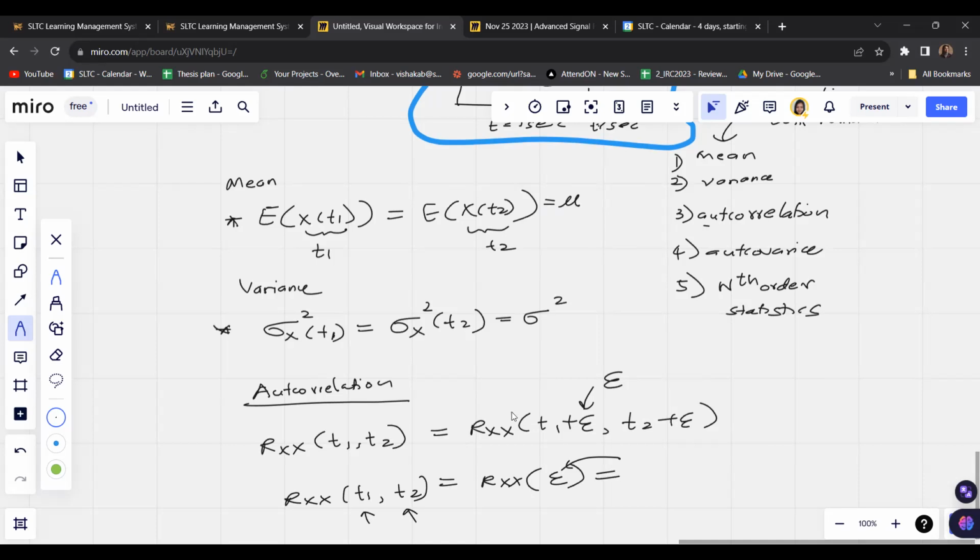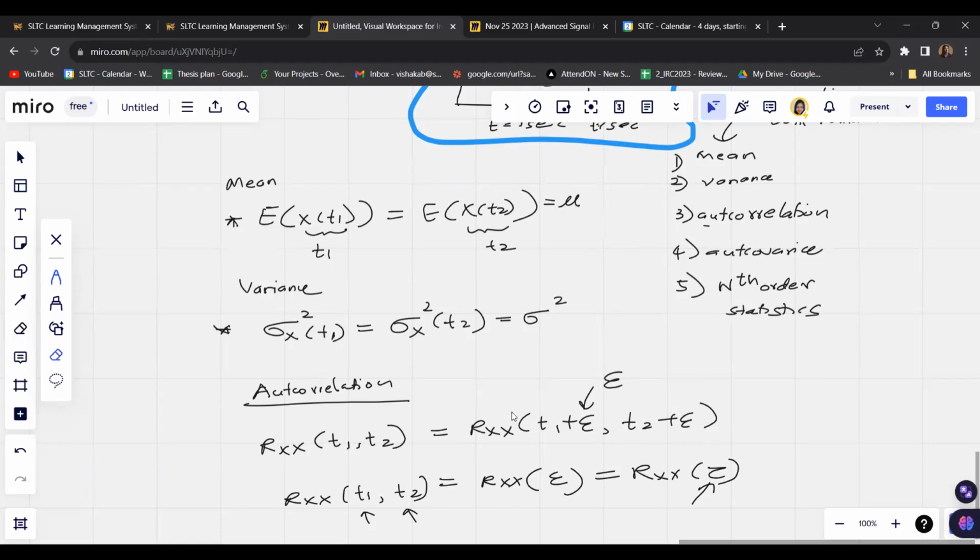So most of the time we put this delay as tau, right? In mathematical books and in all the definitions, we can see that this time shift that has been added is denoted using some tau value. So we can say that the autocorrelation value depends on the tau value, or the time delay that we can apply compared to the other signal.